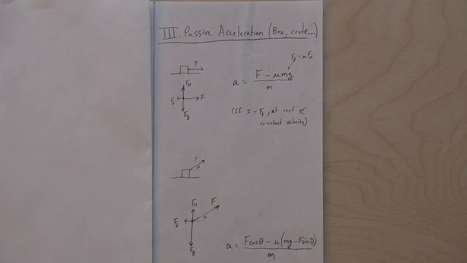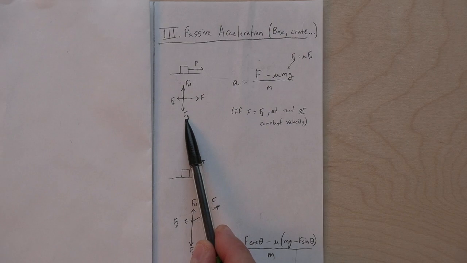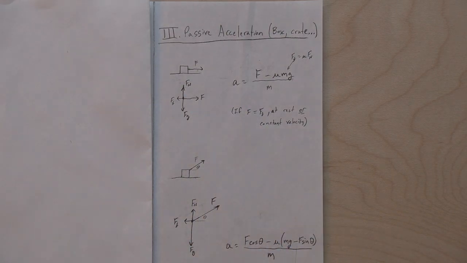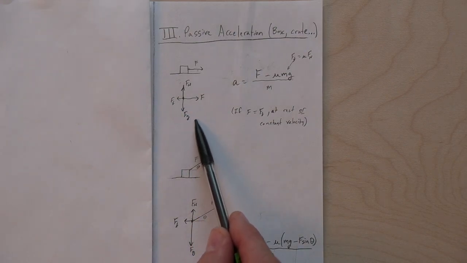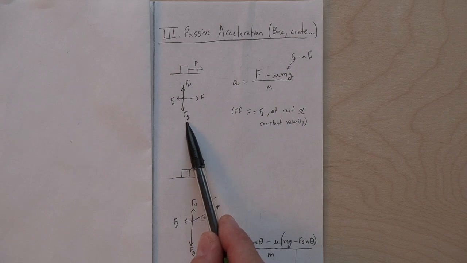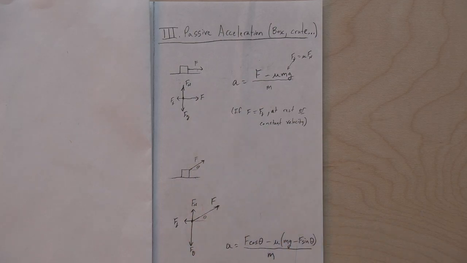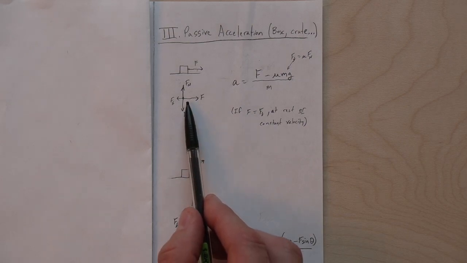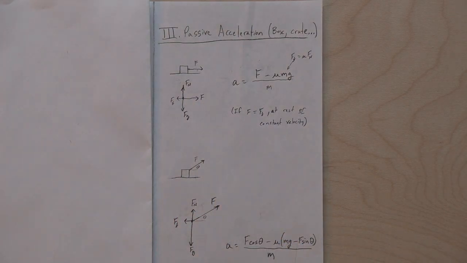And I should have said this in the previous force diagram. Remember that you have to label this Fg, not mg. Because if you label this mg, this is also mg. mg is the magnitude, the number of newtons of that force. So you need to label what it actually is, its name, which is the force of gravity. And this is the normal force, both mg. But that label is critical. If you don't have that there, you lose points. And then there's the forward force you're pulling, and then there's friction because we're dragging it over some kind of surface.